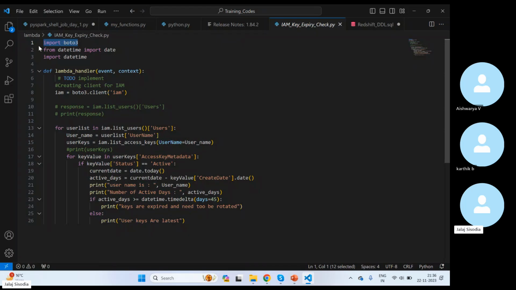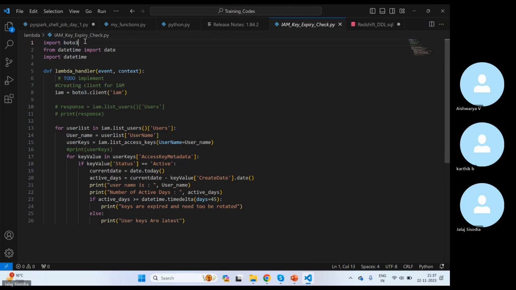Boto3 is the library specifically created by AWS to work with AWS resources via code. In easy terms, if there is something in AWS I would like to connect to, read from, or work with, I have to use the boto3 library with my Python code.